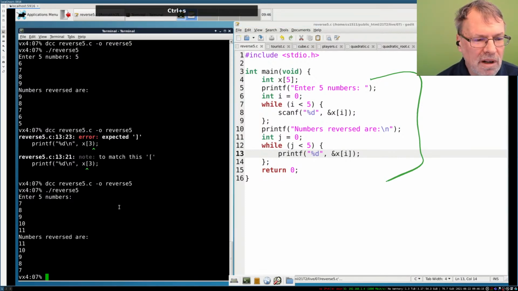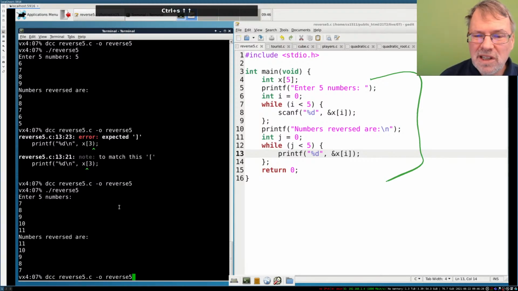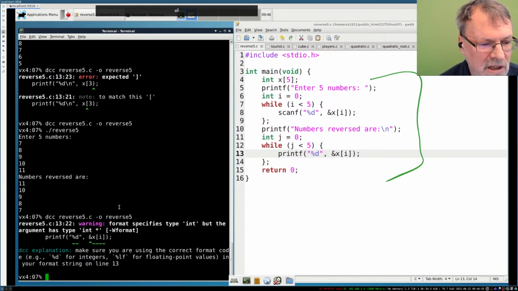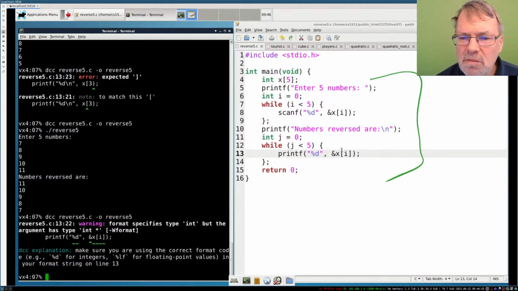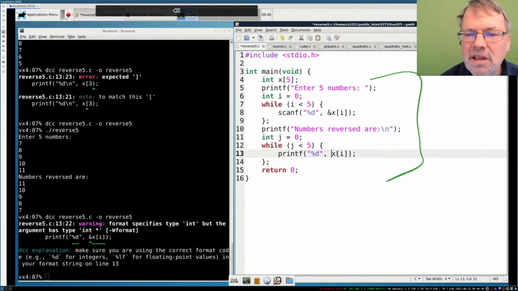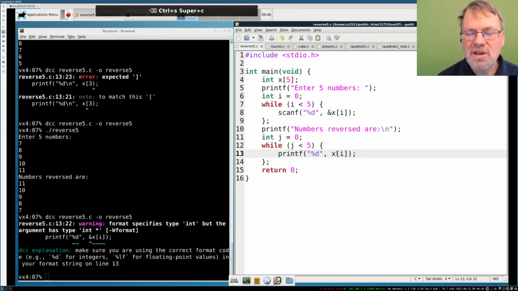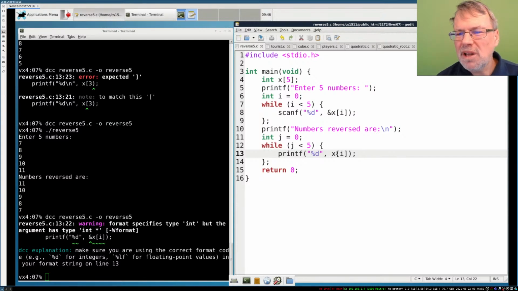That's not what we want, but I'd encourage you to compile things and get them working, and this would be a classic thing. I know this doesn't work, but I can check I've coded this bit up. My job is to reverse the numbers, but I'll first get a program that reads the numbers and prints them in the same order, and then work on reversing it. It's easier to fix my mistakes. Thursday's lecture, we'll get hopefully to what that ampersand is, but for now we just know we put an ampersand there to allow scanf to change the variable.